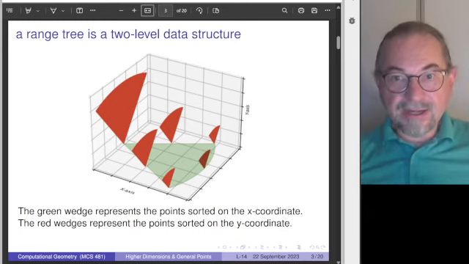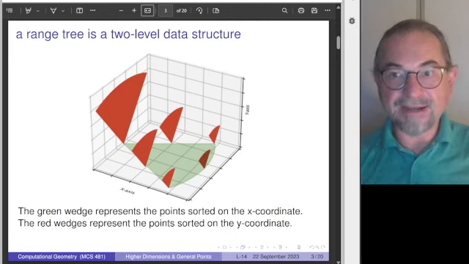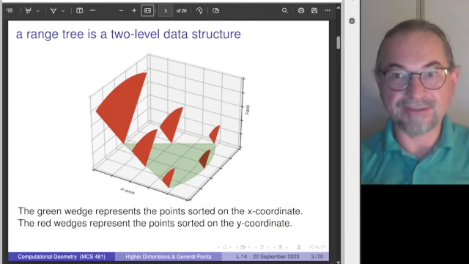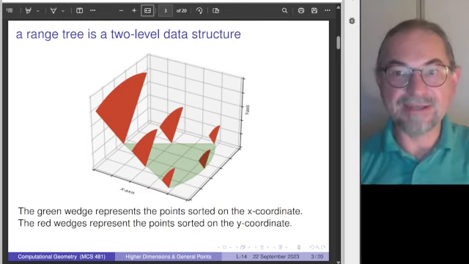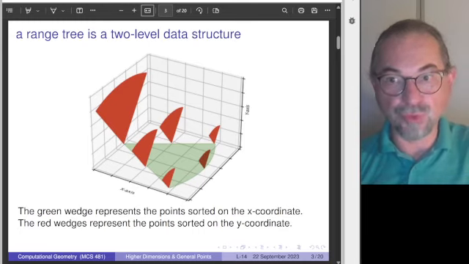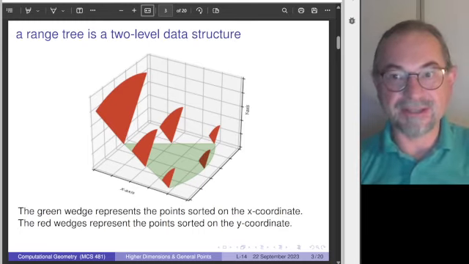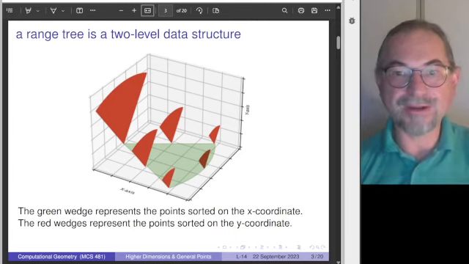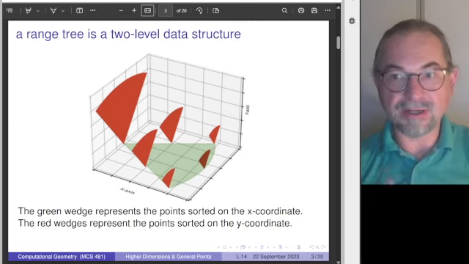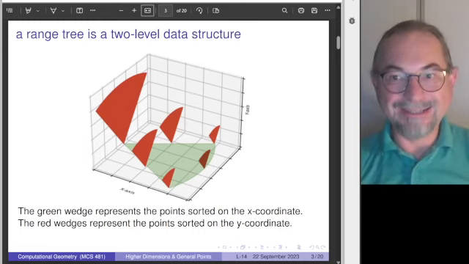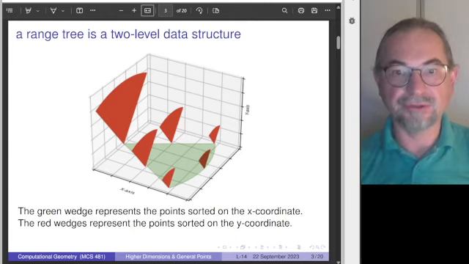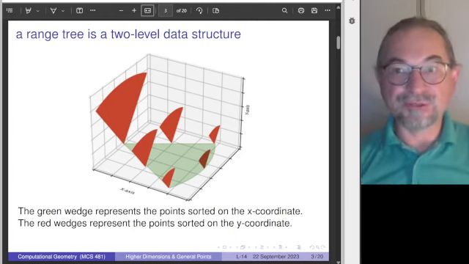The range tree had an associated tree at every node. So what you see in this picture here in red are the associated trees. So we have a binary search tree on the x-coordinates, where the points are sorted on the x-coordinates, here in green, and in red at every level. So at the root we have a rather big wedge, so this is the entire point set sorted on the y-coordinate. In the same principle, vertical split, horizontal split. At the levels going deeper in the green tree, the associated trees become smaller and smaller. So this is a schematic.